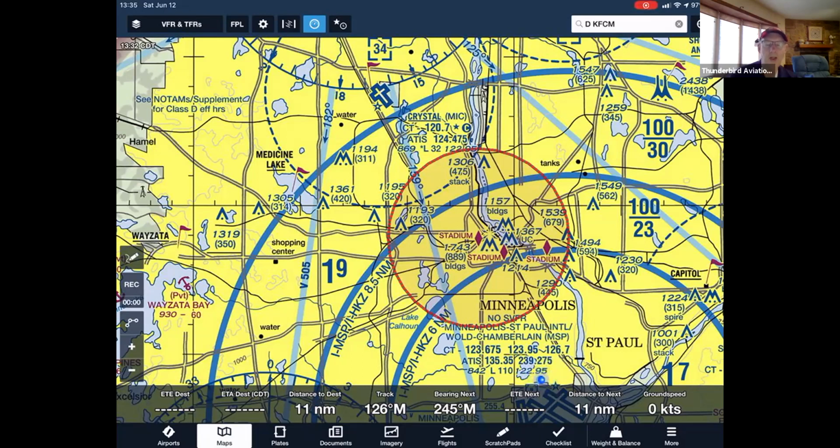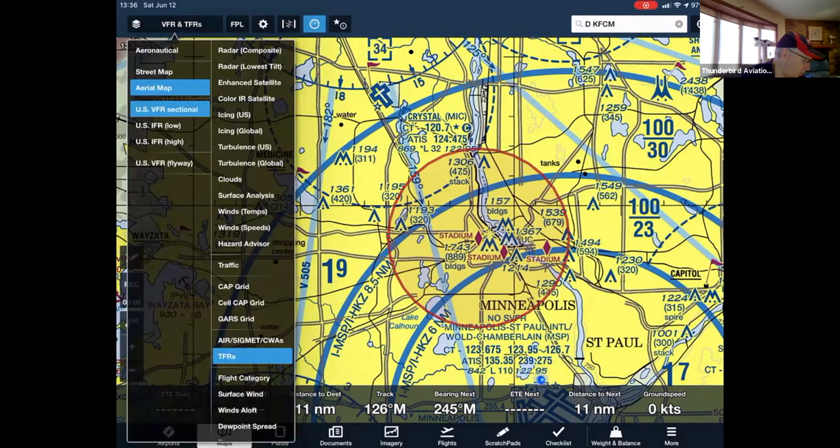TFR becomes active. The only problem with this one is if they go into extra innings, or if it's a football stadium and they go into overtime, the TFR may disappear before the game is officially over, because it's supposed to be an hour before the game starts to an hour after the game ends. But this is the only place on ForeFlight, as far as I know, maybe one other place online, but this is the first place that actually spent the time to display the TFR information for the stadiums around the country.